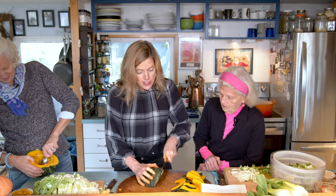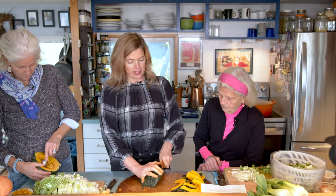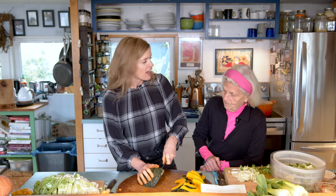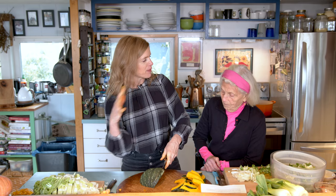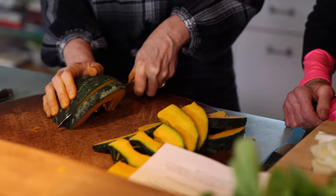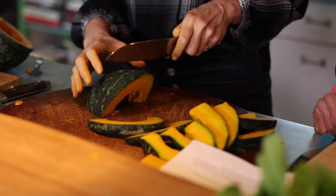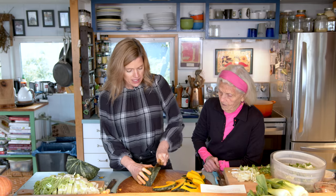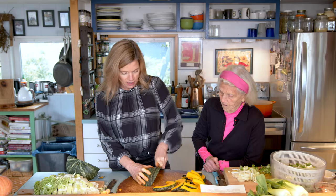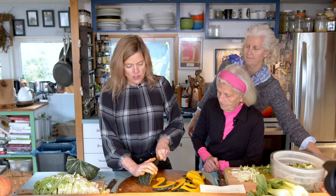So one of the inspirations behind this soup was I was reading this book about Chinese medicine and the five seasons, and moving from fall to winter, you're moving from yang to yin, and what is energizing but also nourishing. And miso, which figures into this soup, is alkalizing and nourishing and immune boosting. So should I get the 6 tablespoons of that going, or do you want to wait? Well, let's wait.